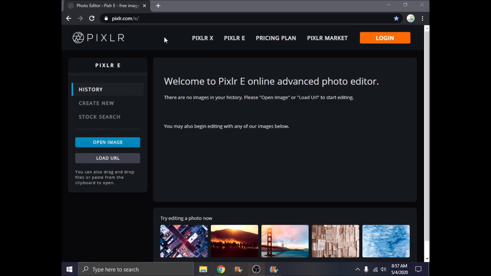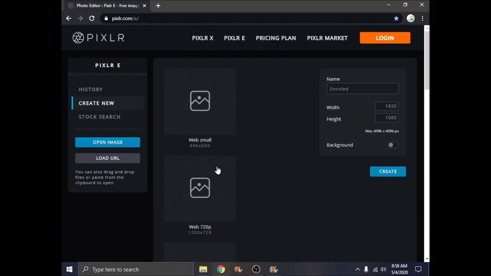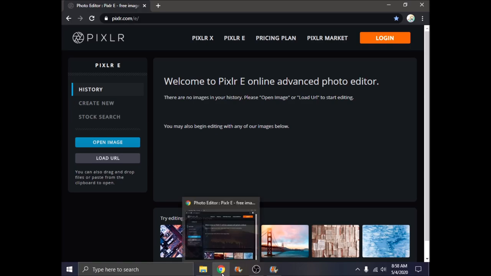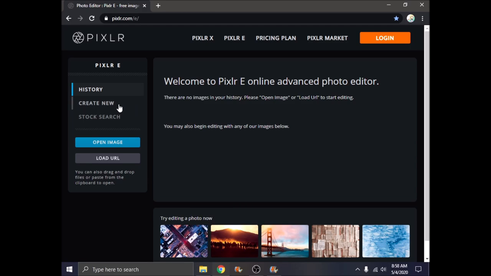Now I just found out that you can't use Pixlr with Chromium. I found that out because my computer somehow defaulted back to Chromium, which I'm not a big fan of. I tried to do this on Chromium and it won't let you click the new, which you really need because you can't create a new thing otherwise. So I had to reinstall Google Chrome and now it works fine. So if y'all were having issues with that earlier, or if you've tried Pixlr before and it just didn't work for you, then try to get Google Chrome and it should work.